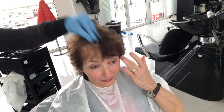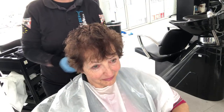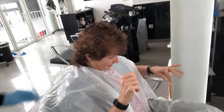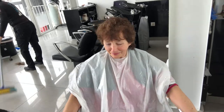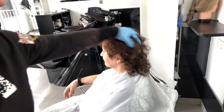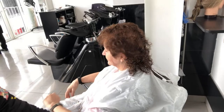I removed some hair in here. Okay, guys, this is her hair naturally. This is the haircut we did for my friend from Norway today. As you see, it's beautiful. Let me put you here so you can see it. My friend, can you turn the chair so everybody can look, guys, this is the hairstyle we did for her. Nice short movement and volume here in her hair and long there. Please, can you turn a little bit more?